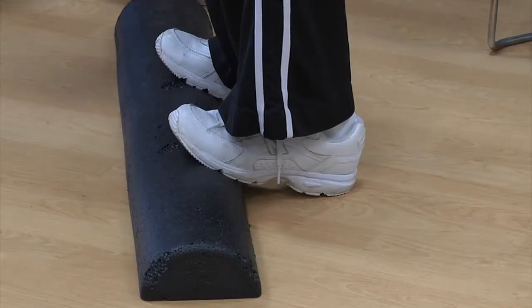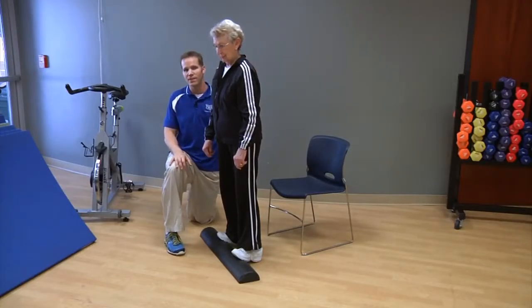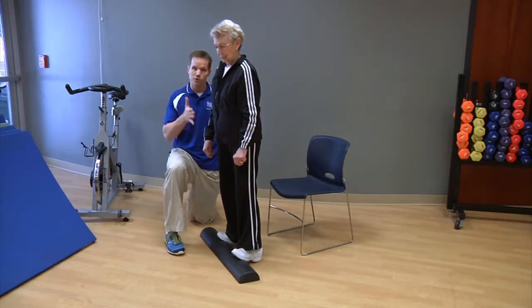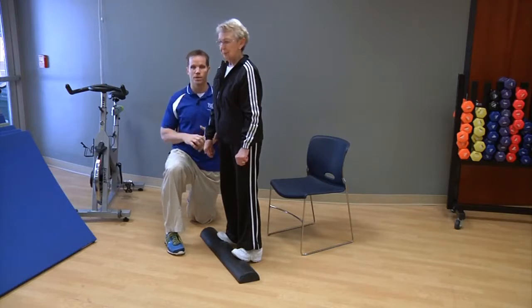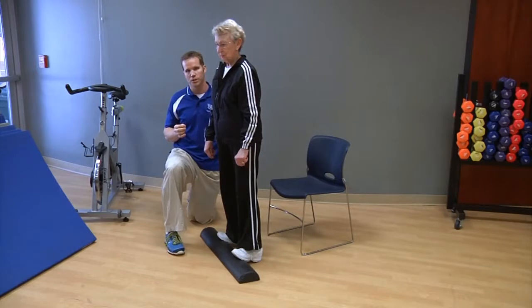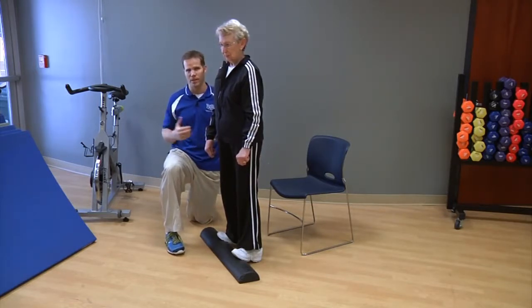You can see Maureen shifted backwards for a second because this challenges a lot of things. It stretches her heels, which goes through her calves all the way up through her hamstrings — the whole back of her body. The more she improves her ability to stand nice and tall with good posture and toes up, the more she improves her balance and her ability to stand up and sit down, not to mention walking and everything else.